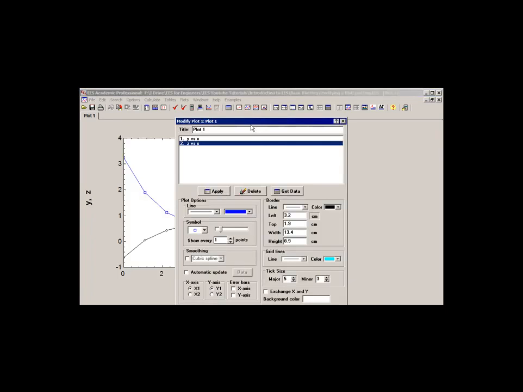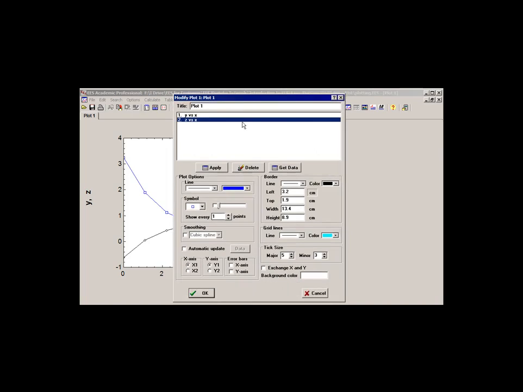what you'll get is this modify plot dialog. And this dialog allows you to add and adjust grid lines. You can modify the border and the size of the plot. The upper window here shows each of the data series that appear in this plot. So there's two data series that are being plotted. And I can delete one of these series if I press the delete button.